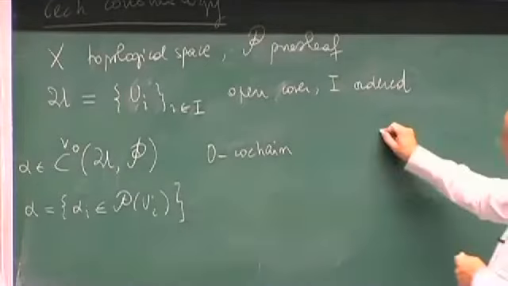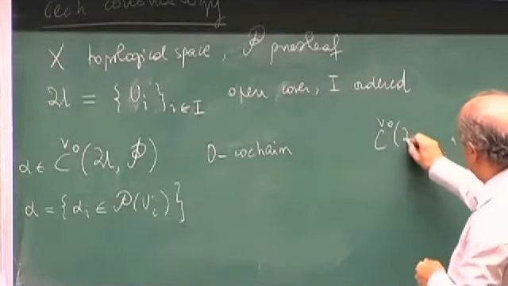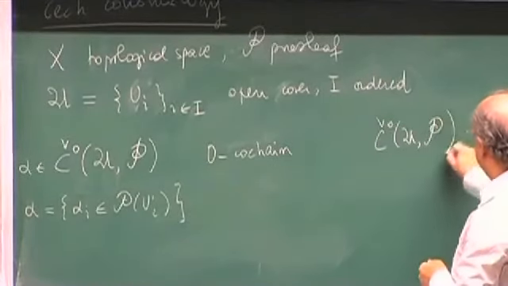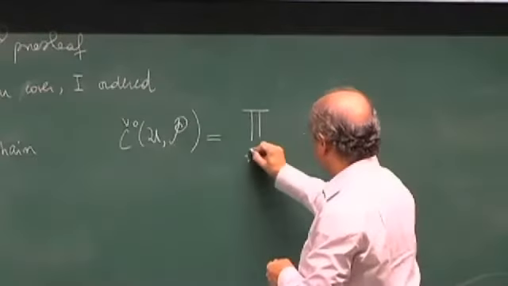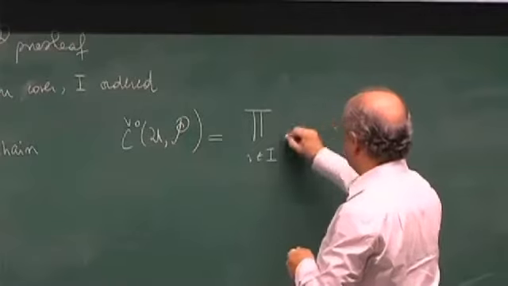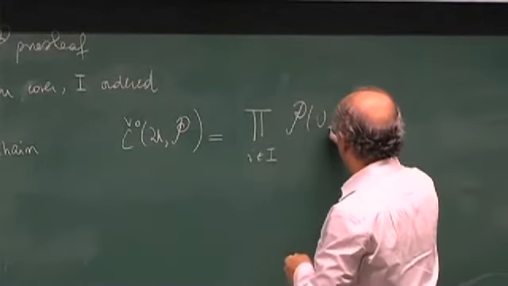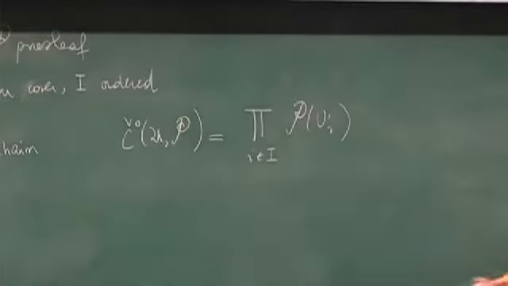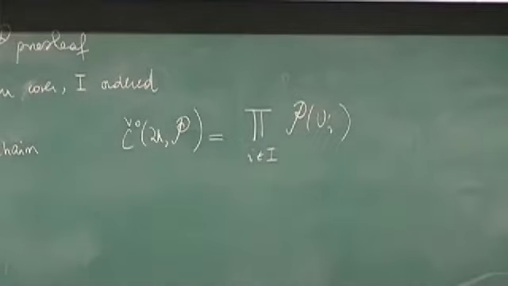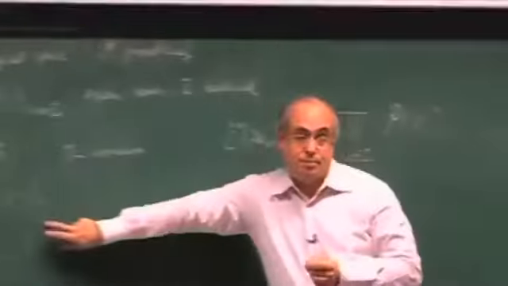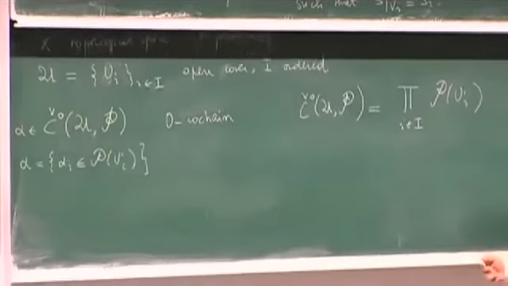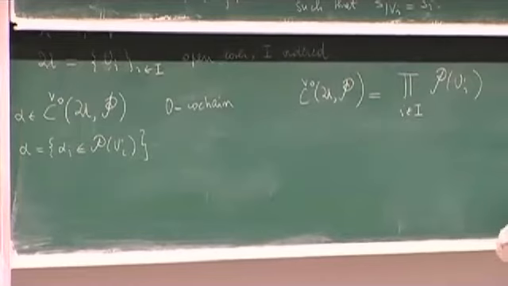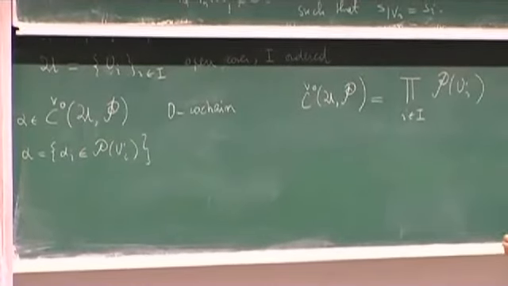So if we want to be more formal, this group is the direct product over all labels of the groups P(U_i). Okay? Which means exactly this. We have a collection like this. Now, the idea is that we do the same for the intersection of every possible order.